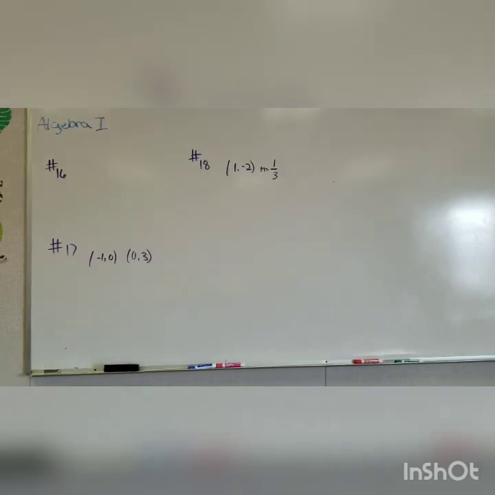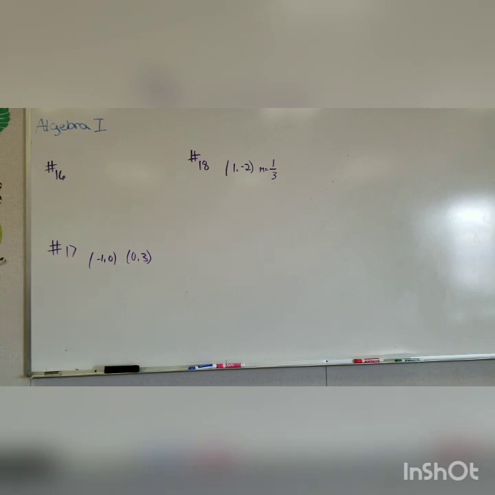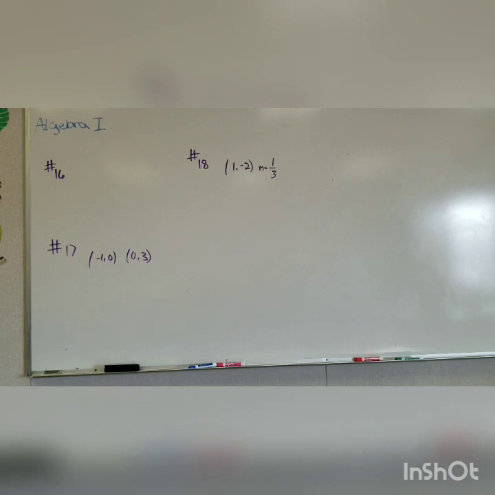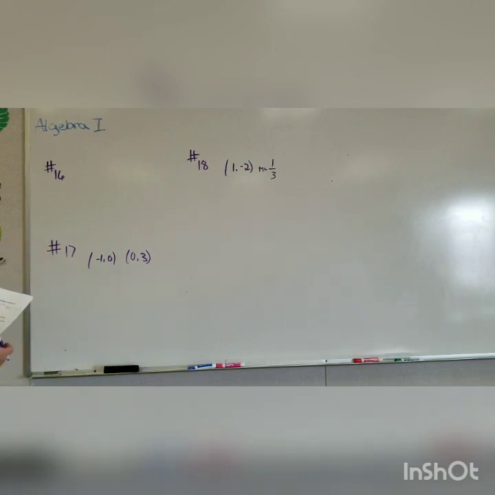All right, problem number 16, they give you a little word problem. The cost to mail a package is $6 for the first 2 pounds and 25 cents for each additional ounce. Which of the following functions represents the cost to mail a package if x is the number of ounces over 2 pounds? So it's a function because every different amount of ounces over 2 pounds, you're going to get a different cost. If you have 2 ounces, it's going to cost so much. And if you have 5 ounces, it's going to cost different. So every time you put a different number in, you're going to get a different answer.